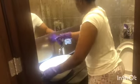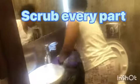For the Javel, Jik, Clorox, whatever you call it, the brightening disinfectant, I use it only for the bathroom. The rest I use for the floor too.